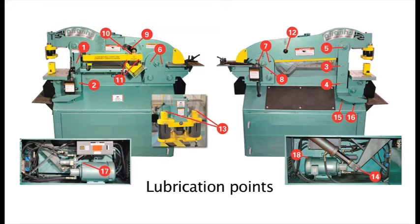There are grease fittings located on the pull arms, the hold-down section, the Coper side plates, and inside the cabinet. These should be lubricated every 40 hours. Refer to your owner's manual for exact locations. Lubrication of the punch, die, and knives can prolong the life of these items.